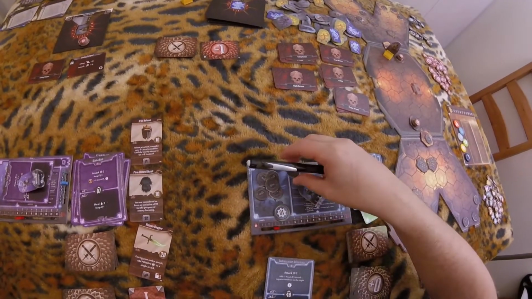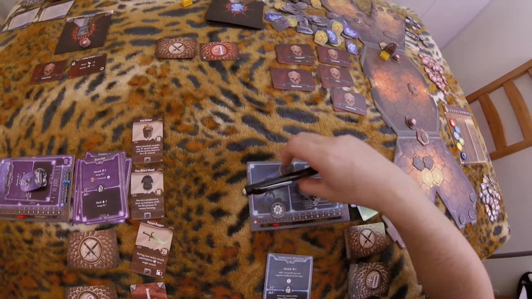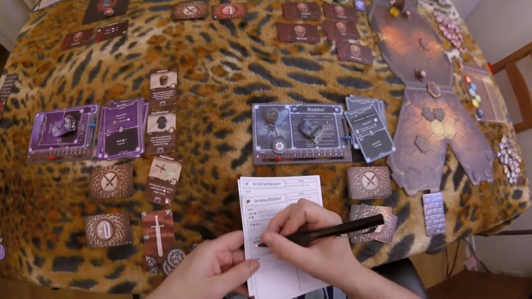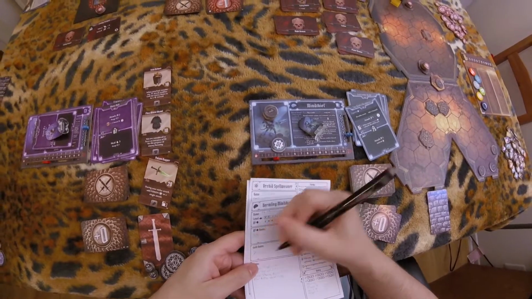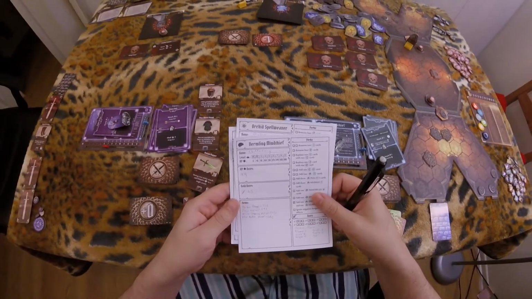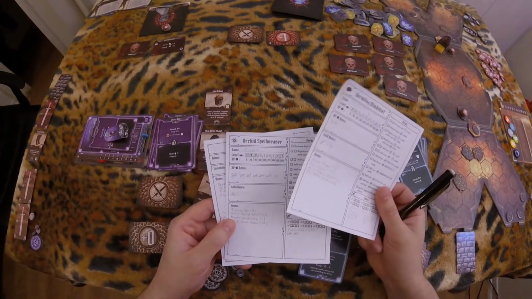Three for each of these. 3, 6, 9, 12, 15, 18. Plus 7 is 25. So he's at 25 gold now. Great. And he's going to go back to Gloomhaven and gain a level. Maybe I'll include that in this video. It'll be a nice wrap-up.